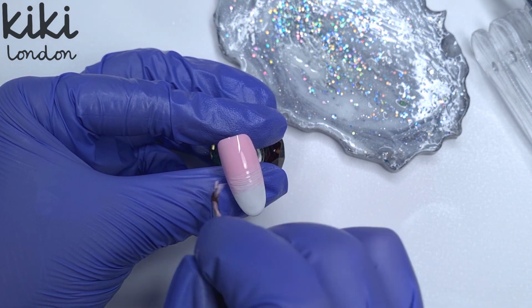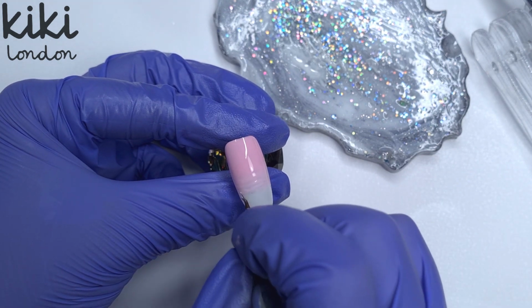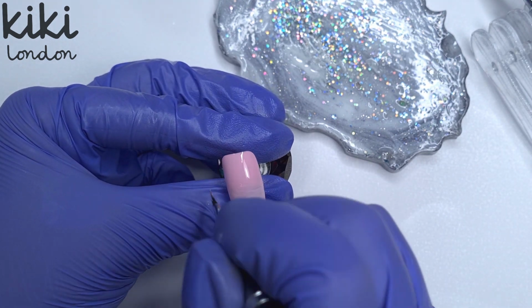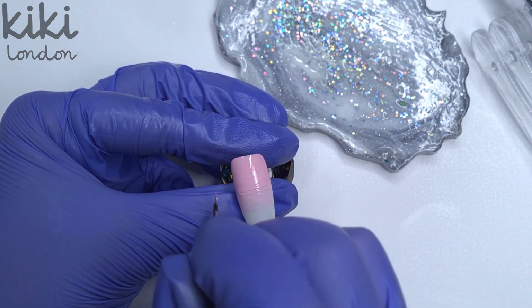And then I come down into the white a little bit and take that up, and then I'll go up into the pink and bring that down. If you see my hand go out of shot, I'm basically just wiping off the excess colour from my brush just so I'm not taking too much white into the pink or vice versa.